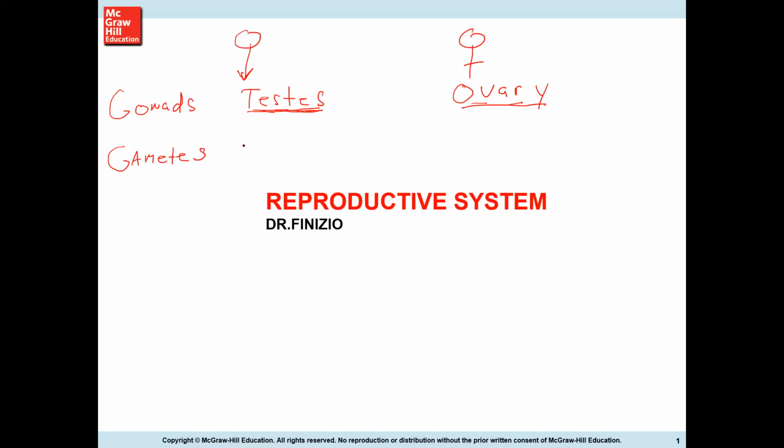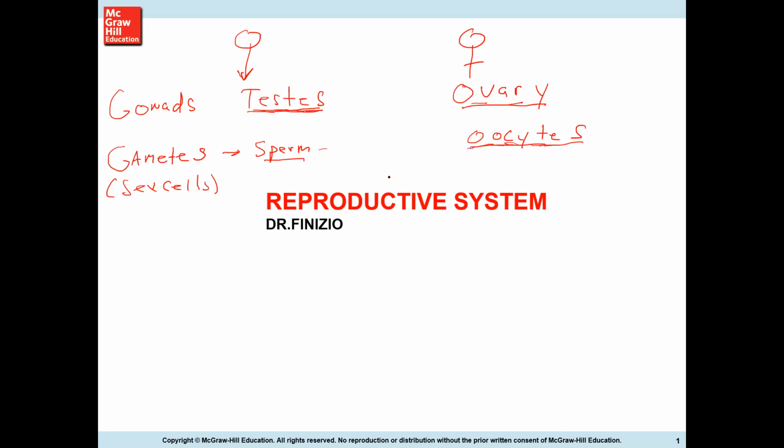There's gametes in both. So the gametes, sex cells: the testes have the sperm, and the ovaries have the oocytes. Pretty straightforward, right? Sperm is very easy to make. It's made pretty much your whole lifetime. Oocytes, not so simple. You make millions of these things before you're even born, but you really only get, I would say, 400 to 500 viable oocytes to be fertilized by the sperm.